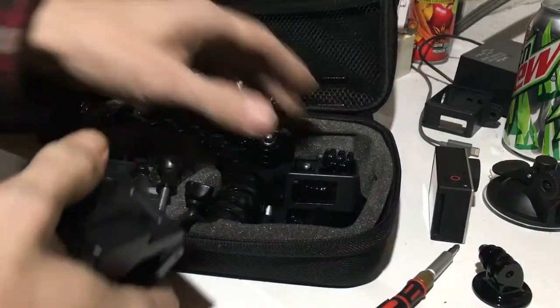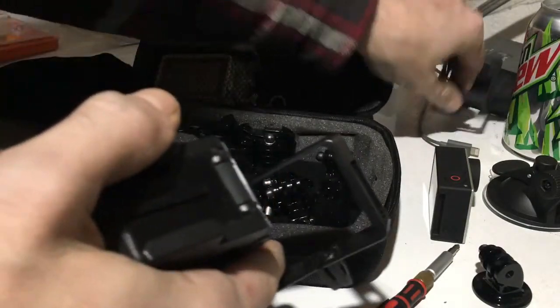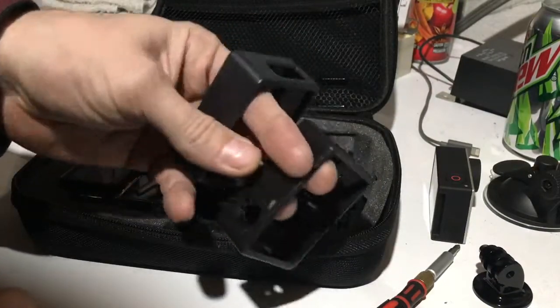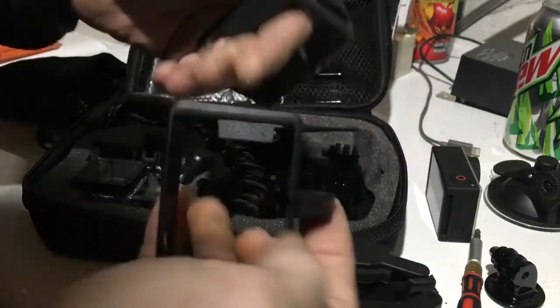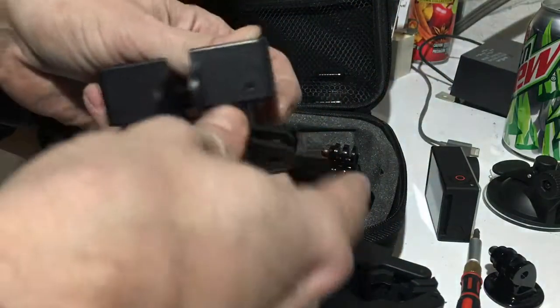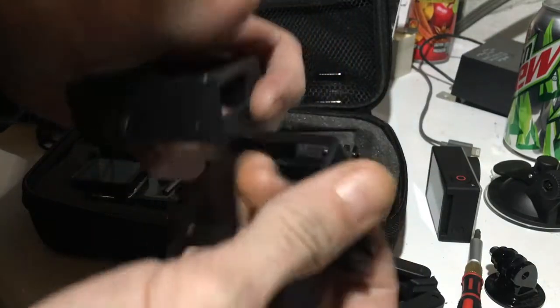And a couple of these cases, which basically ended up being a pain, because they're good if you want to screw them in and leave them in there and just charge the battery that's in there, but I have two batteries, so I swap between batteries. So to swap them, take your GoPro out and then put it back in, take it out, put it back in. These weren't exactly what I was thinking they would be either, and actually only one of them was useful.